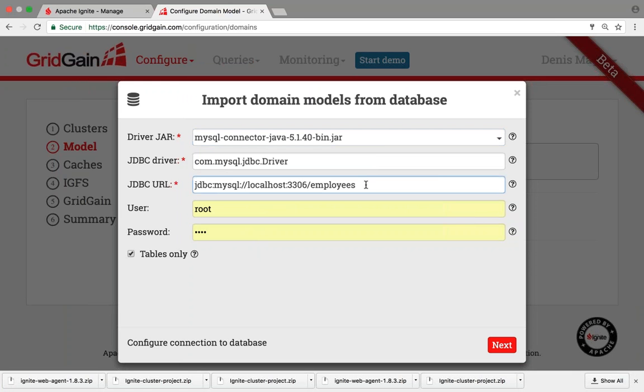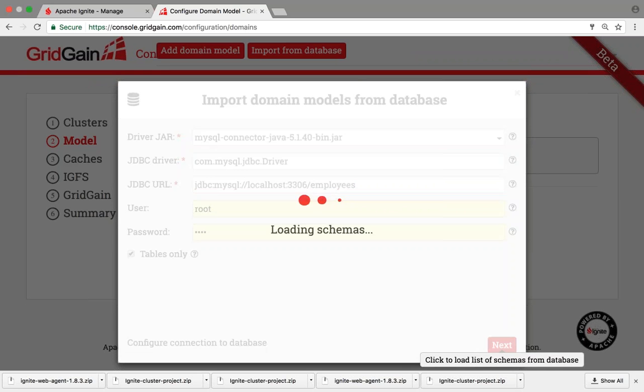And here we need to specify a number of parameters. So this is how our JDBC URL will look. We are going to connect to MySQL and retrieve data from the employees schema. And here is the user and password required by the MySQL server.